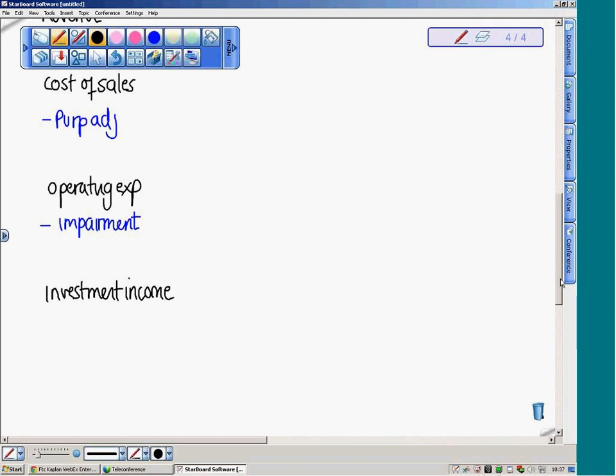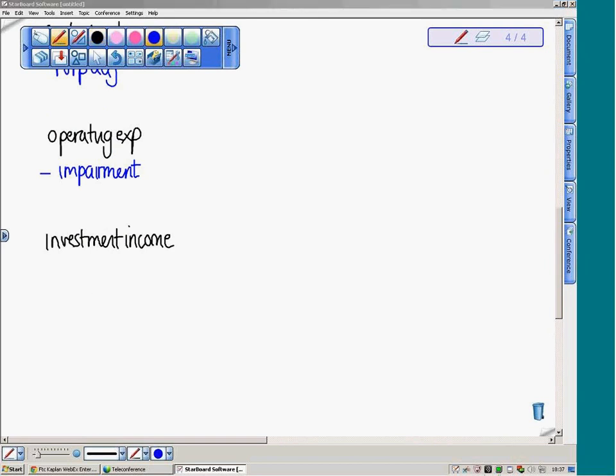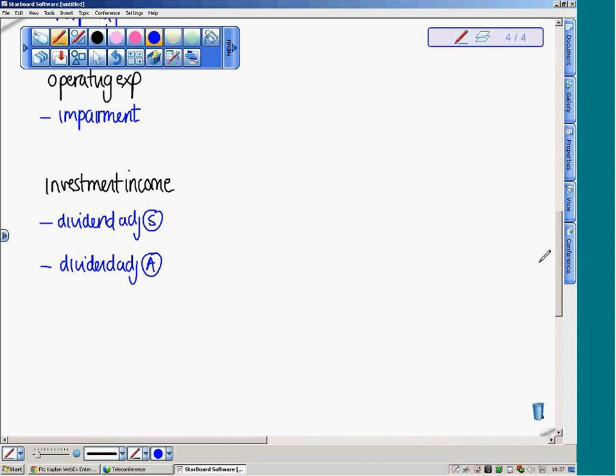Investment income, a couple of adjustments required here. Firstly, what you'd have is a dividend adjustment. I read about all of this in the last note. So we've got the dividend adjustment, dividend received from our subsidiary. In addition to that, we also had dividend adjustment received by the associate. Again, if we refer back to the very last note, it does say that Jennings received dividends from Brandon and Palmer. So we definitely want to adjust those dividends.